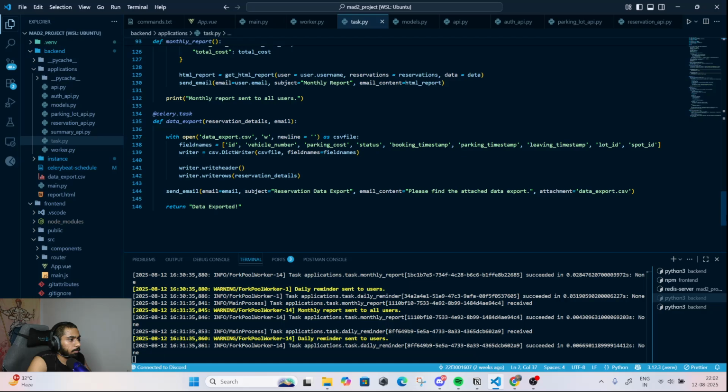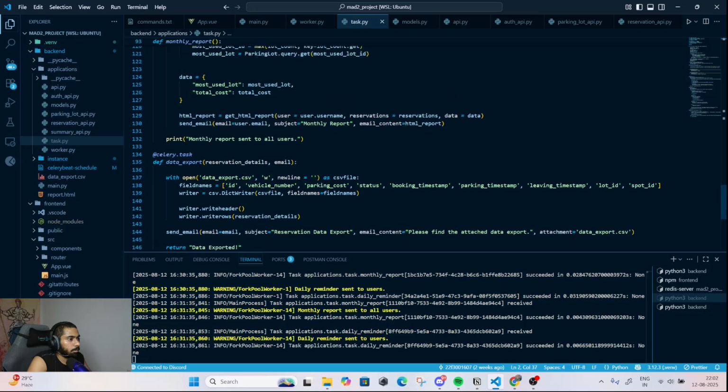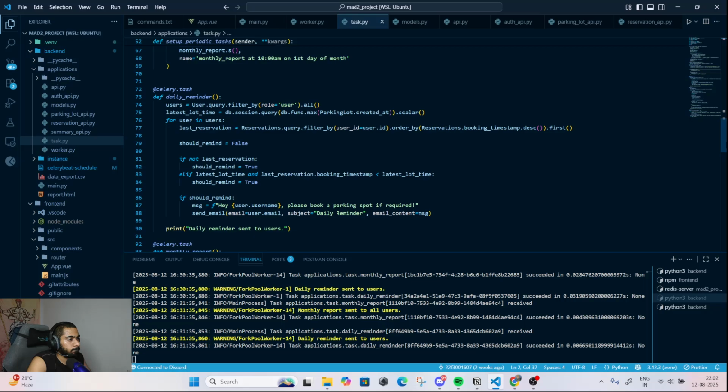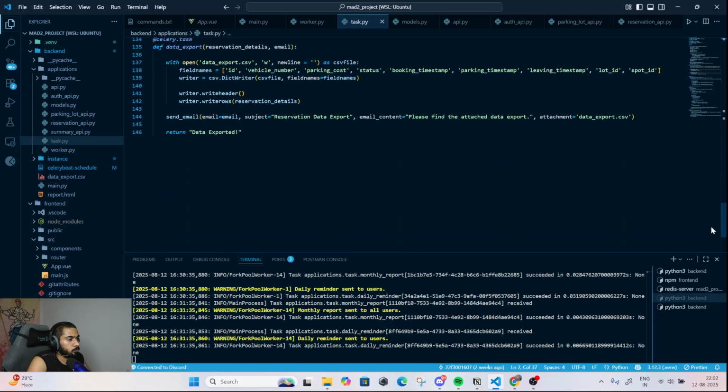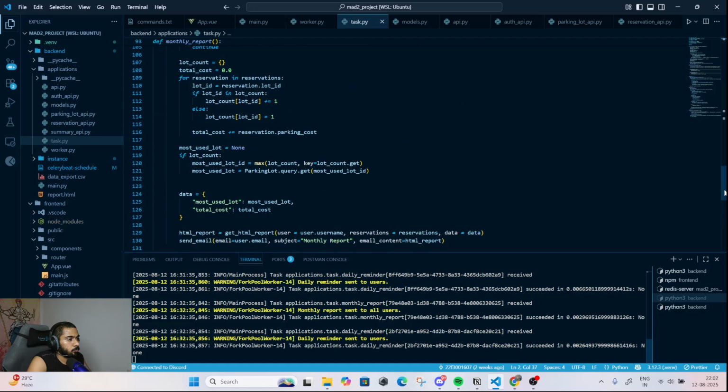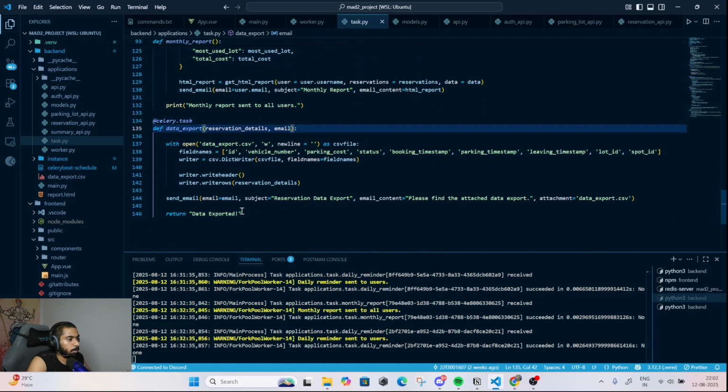Send email, send email. So here we are getting email as a parameter, so that's why we are just saying email is equal to email.